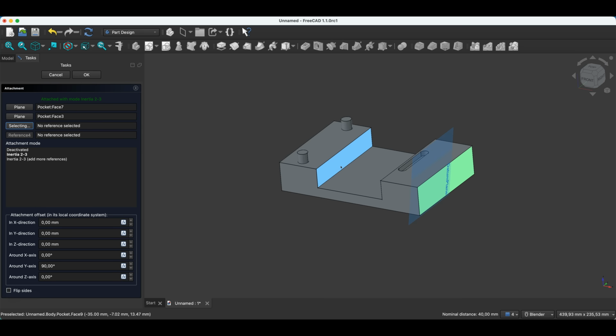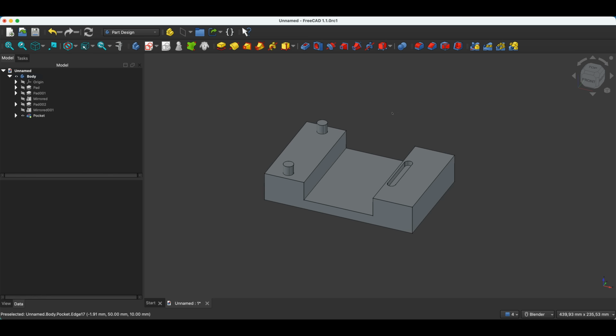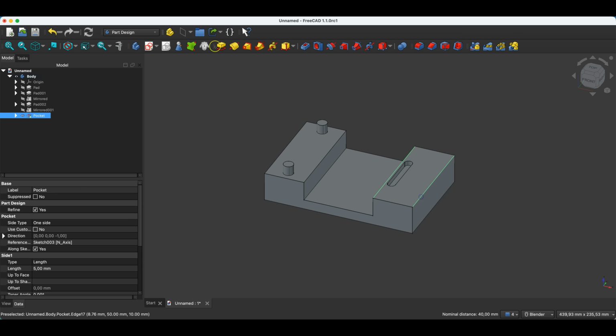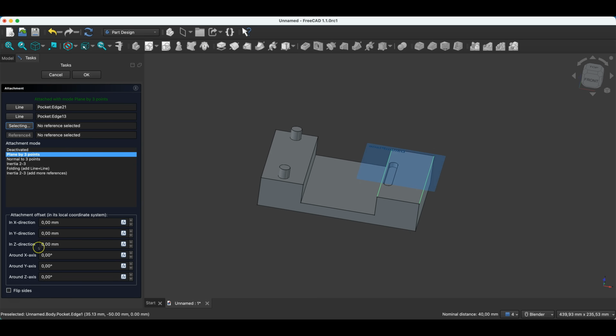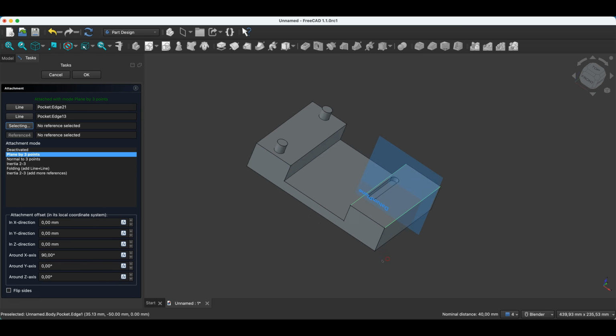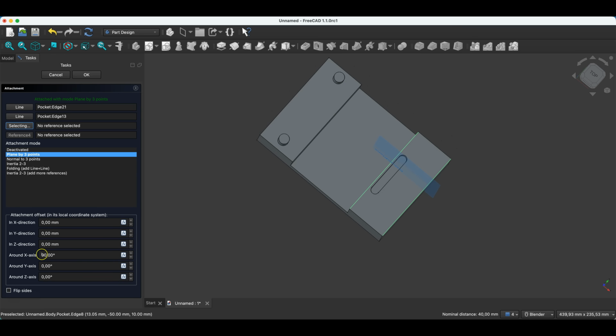We have to apply a slightly different approach to creating such a construction plane here. Therefore, I cancel this. Regarding construction planes, we can create them based on various geometries. As for me, I approach this more by trial and error, and sometimes I simply select two edges, select the Datum Plane command, and check what happens, how such a construction plane will be generated. Then I enter the rotation angle around the x-axis. If it doesn't suit me here, I check around the y-axis how it will look.